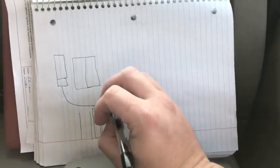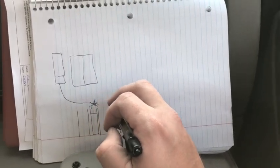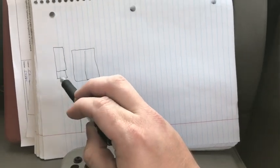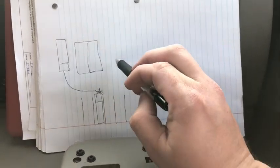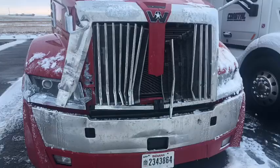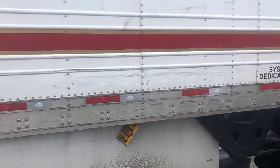He messed the whole grill up of the other truck. Luckily it was a CR England truck so it wasn't that bad. Basically what he was trying to do was make his turn really wide, go straight, and then straight-line back into the spot. He took it too wide and dragged his trailer against it. Here's the damage on the other truck — looks pretty bad. And here's the damage on our trailer — doesn't look nearly as bad, as you can see from my super artistic diagram.